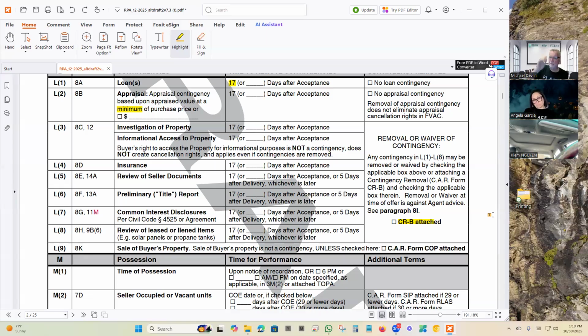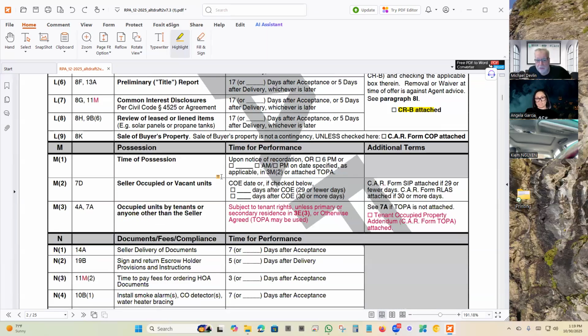So if we're removing contingencies, we would click on removal or waiver of contingencies. How many contingencies are there? There's a whole bunch. And we're going to be doing another class on the removal of contingencies, and I'm going to go through that form. I promised that I would actually just talk about the grid today. I think I promised Angela I wasn't going to wander off topic again. But I'm going to break it into a series. We're going to go through all the new forms, all of that sort of stuff.